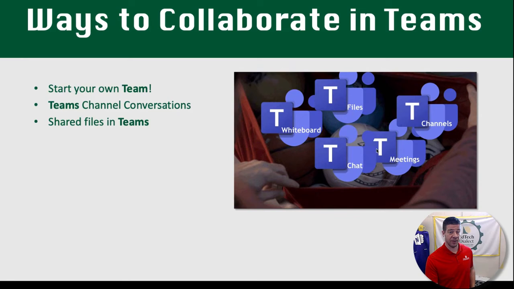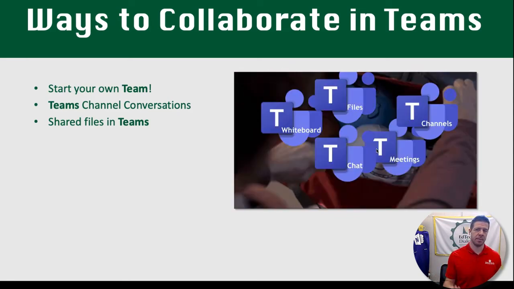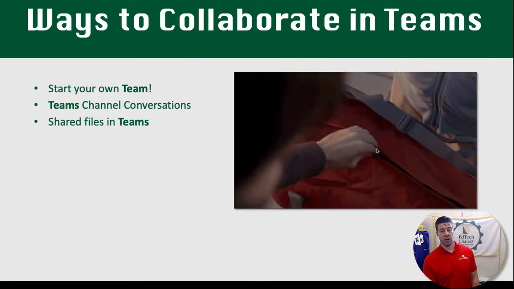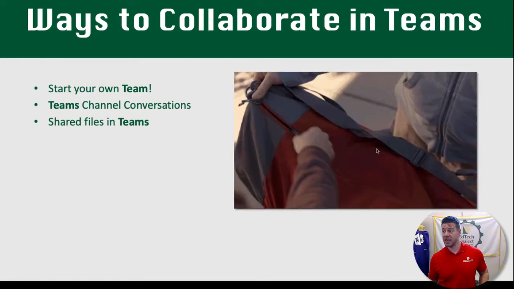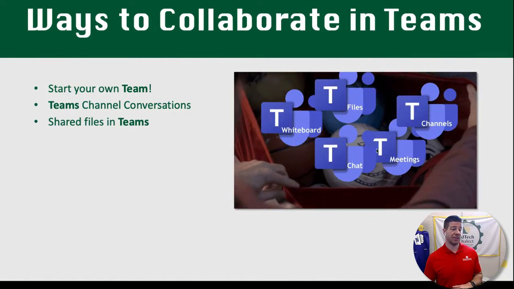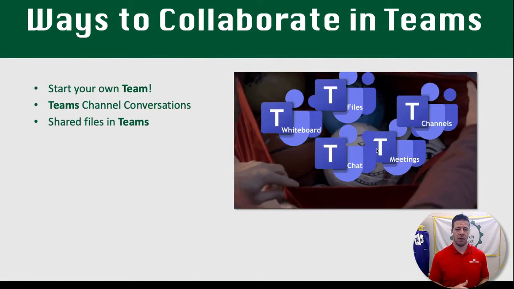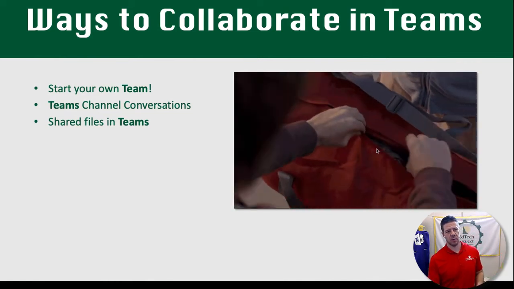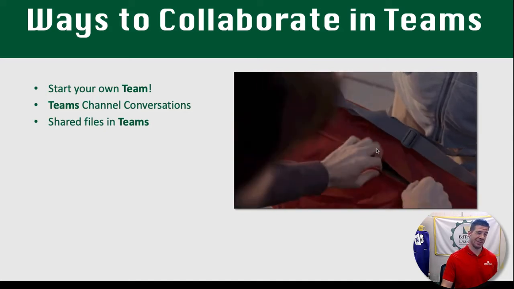And I mentioned the shared files. It's very easy to share a file in Teams. And you can get to that shared file, whether it be in a chat or in a meeting or in a channel, or your own OneDrive files are available for you right within Teams. You may notice that when you are working in Teams, it takes a little bit for Teams to do things like schedule meetings when you first create them. That's because Teams is like a hub that brings together OneDrive and Outlook and all these different Microsoft products into one place and makes it more convenient. So that's why we see file sharing being available so many different places within Teams.